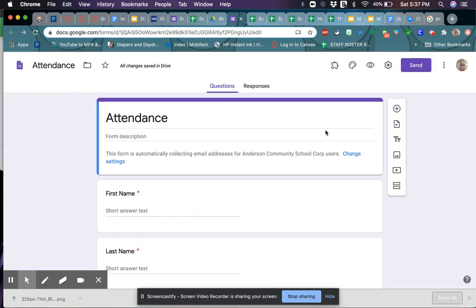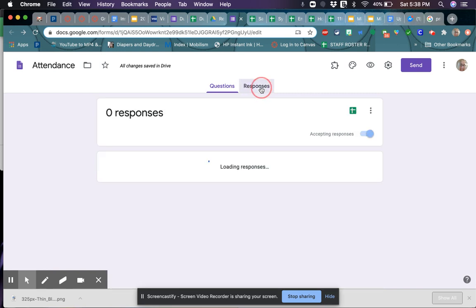And then let's say that I've received some responses and I'm ready to take a look at my attendance. I only need to do this part one time. I'm going to come in here to my Google Form. I'm going to select responses. And I'm going to select this spreadsheet. There's some other options you can go through individually, but by using the spreadsheet, this allows me a chance to sort out some information.